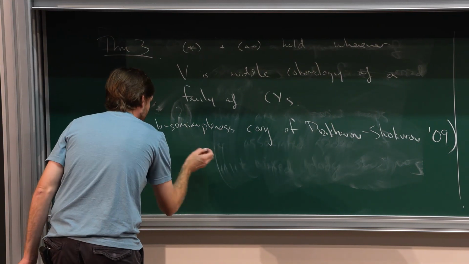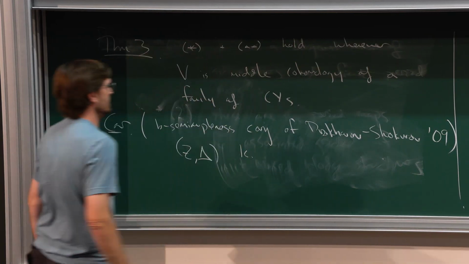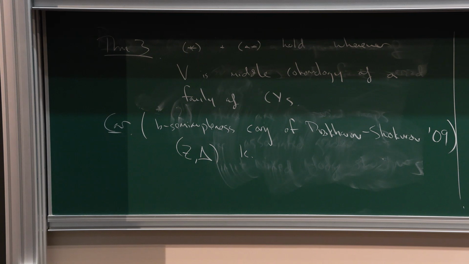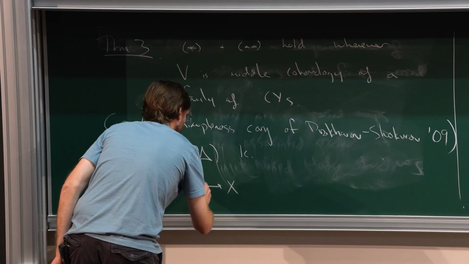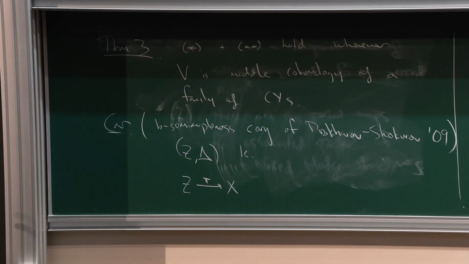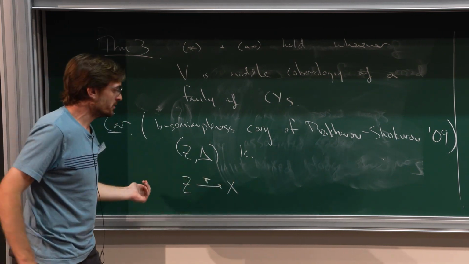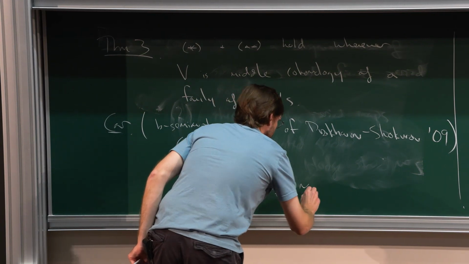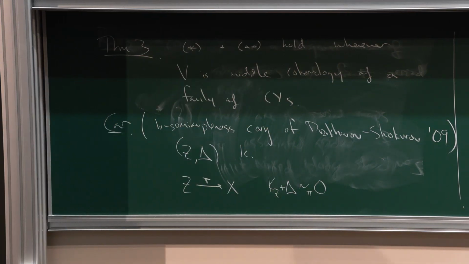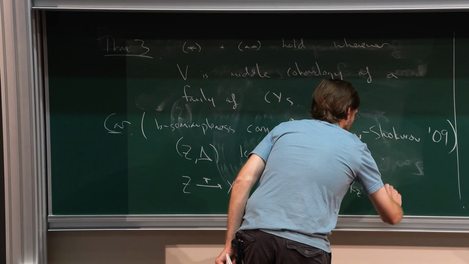OK, so I don't think this is an MMP heavy crowd, so let me keep this brief. But let me just say what the pieces are. If we have a pair, which has the singularities allowed in the minimal model program, so it's LC, and suppose we have some morphism which is K-trivial, in the sense that the log canonical divisor K_Z plus Delta is pulled back. In other words, K_Z plus Delta is linearly equivalent to something pulled back from pi. So this is the setting in which we have what's called the canonical bundle formula, which decomposes this canonical bundle into 3 pieces.